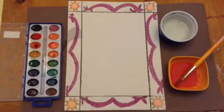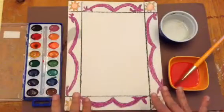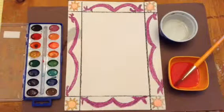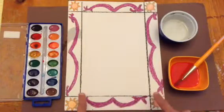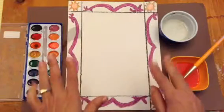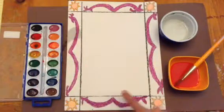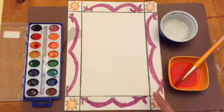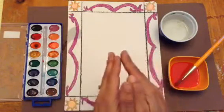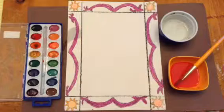But for now, we need to do our watercolor first so that that dries so that assembly can take place the day that we finish our tooling. So what I've done is I've outlined my border using a ruler using a black crayon. And all of this color will be done with crayon, but I like the black because it really makes a bold statement and defines the area of your border and then your interior space where your letter will be.